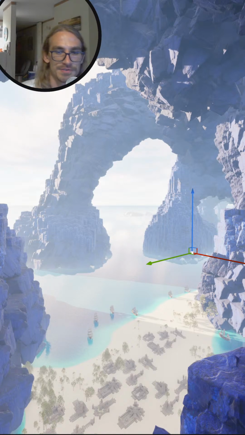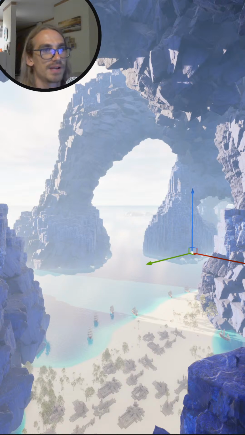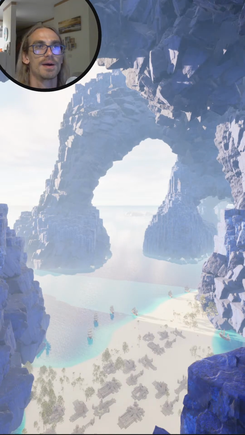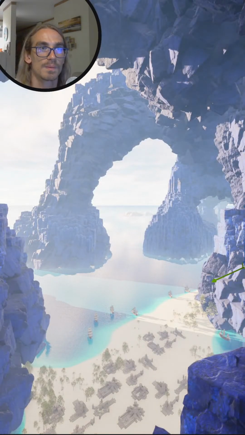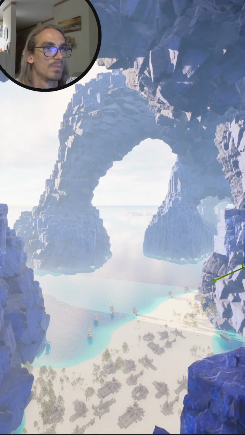Maybe it has to do with some kind of collision issues. What's going on with the post-process volume? Why is this? Is this grouped? Okay, ungroup. Do you have your ball set to a physics actor? Sorry, simulate physics.